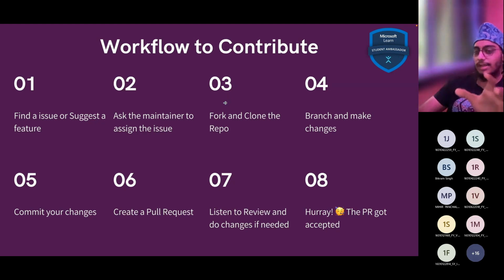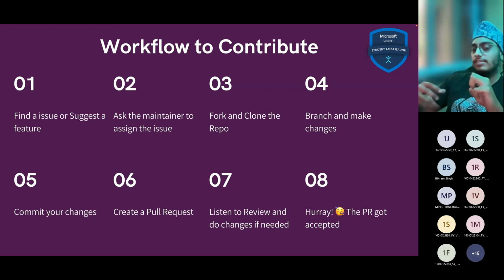And once you have forked and cloned that repo, you can start and make a new branch and you can start working on those code, and you can start making those changes which you want. Once your changes are made and you're confident enough with your code, you can commit those changes, and then push your code to your remote repository, and then make a pull request to the owner of the repo, so that he can actually review your code.